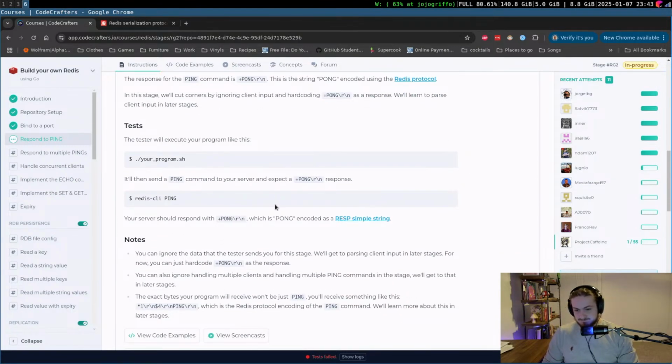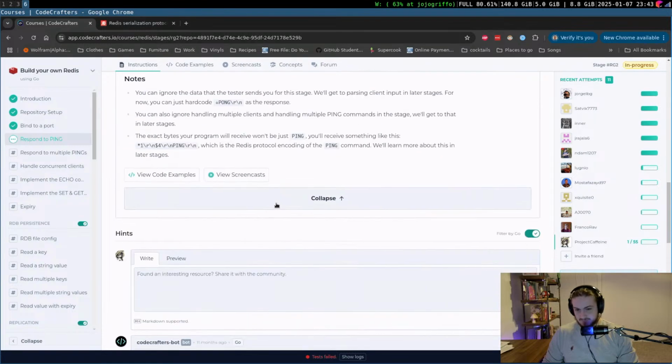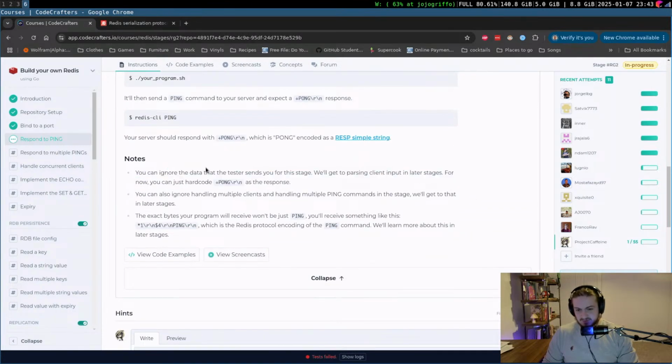Okay. Very simple. Notes: you can ignore the data that the tester sends you for this stage. We'll get to parsing client input in later stages. Now you can just hardcode PONG as the response. My bad, it's a little bit late. You can also ignore handling multiple clients and handling multiple ping commands in this stage.